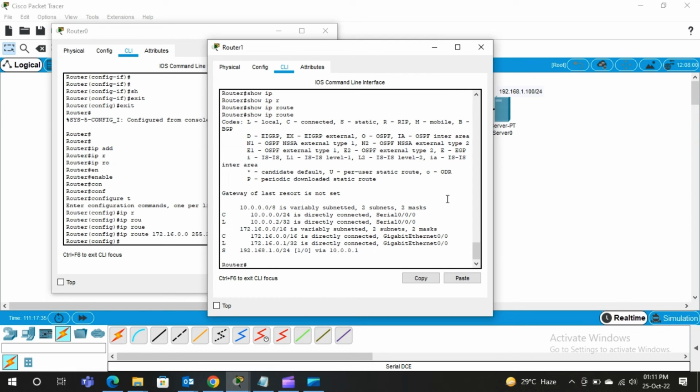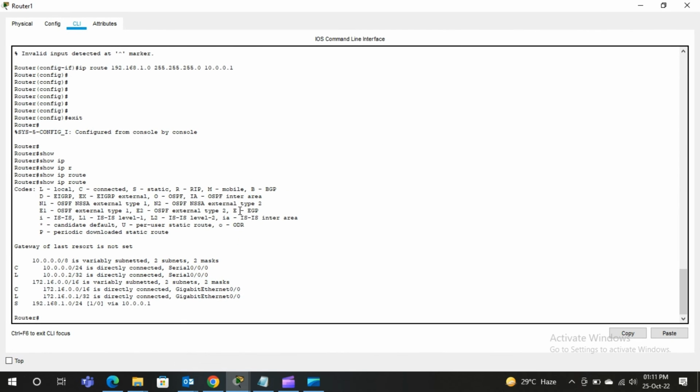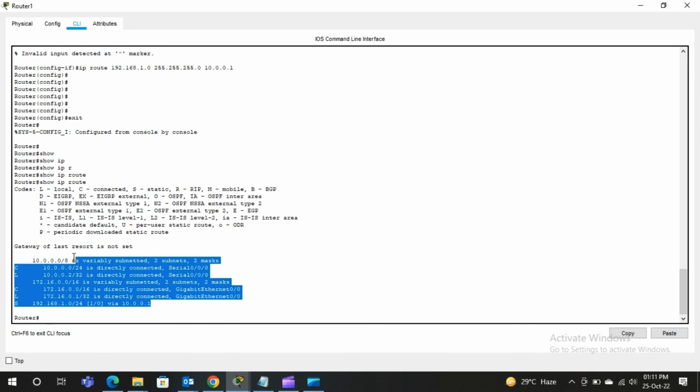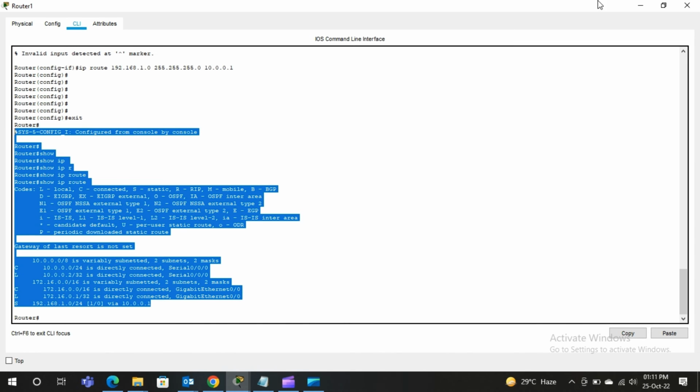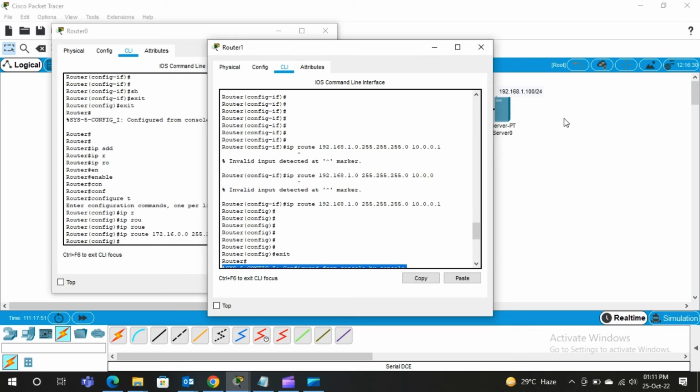Now showing IP routes. You can see this image and verify the subnet and subnet mask, and that verification is okay. Verification is okay.